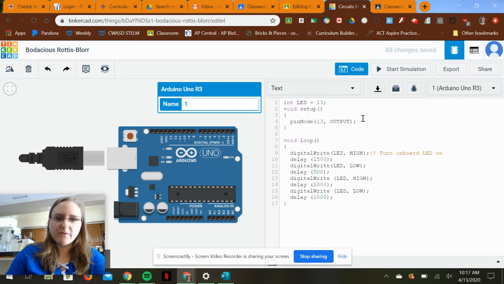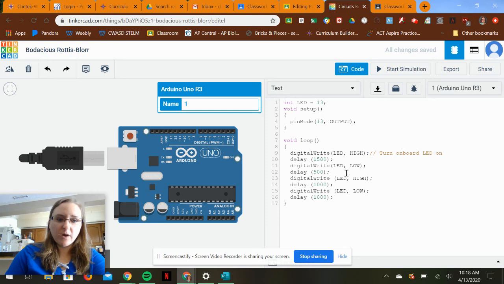And so let's say we did have to alter this code somehow, and we set up a different LED that was actually plugged into, let's say, pin 9. Instead of now going through and changing all of these numbers in here, I can just go up to my global variable, erase the number 13, and put in a number 9, and it automatically changes everything for this code here. So it's not really necessary right now that we use a global variable because our program is really short. But once we get into very long programs, doing a global variable is a lot nicer and a lot easier to edit.